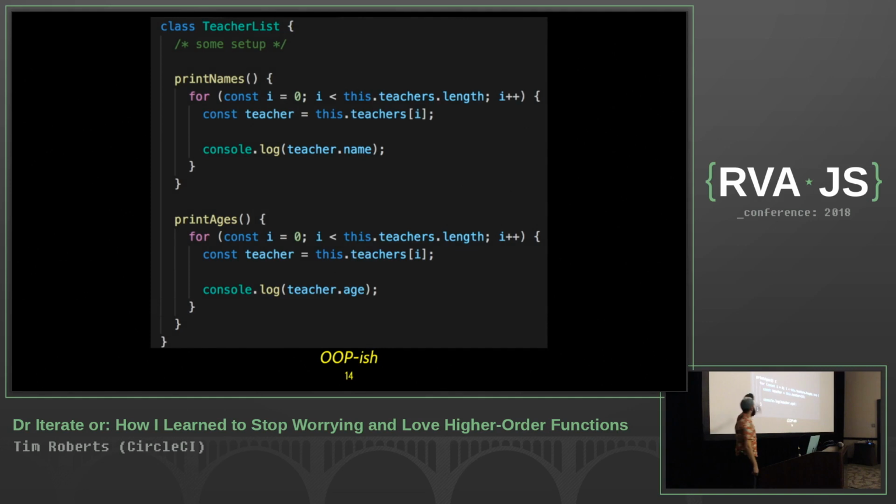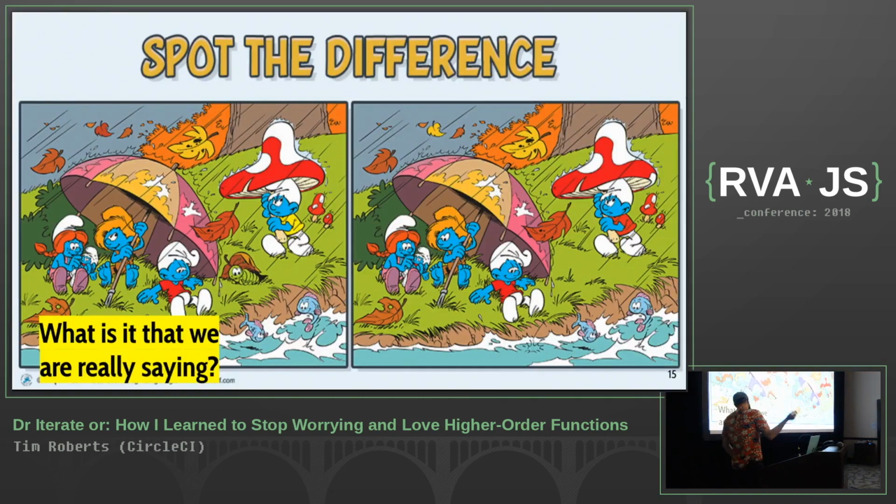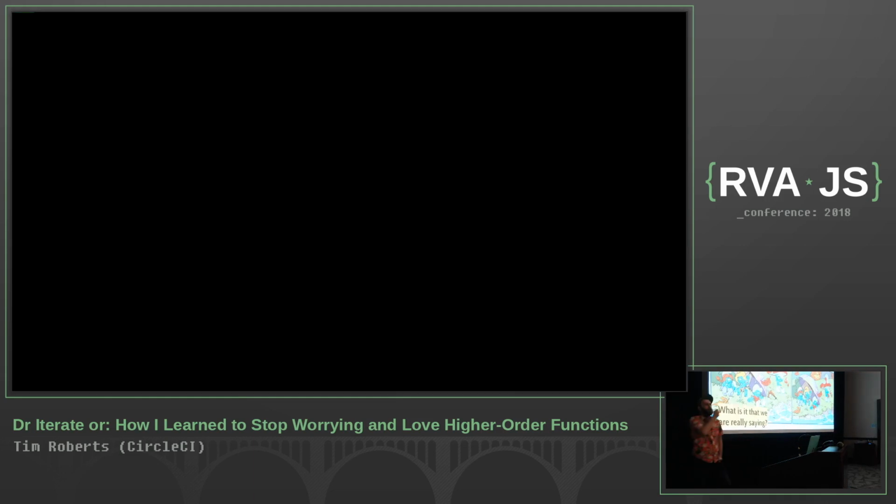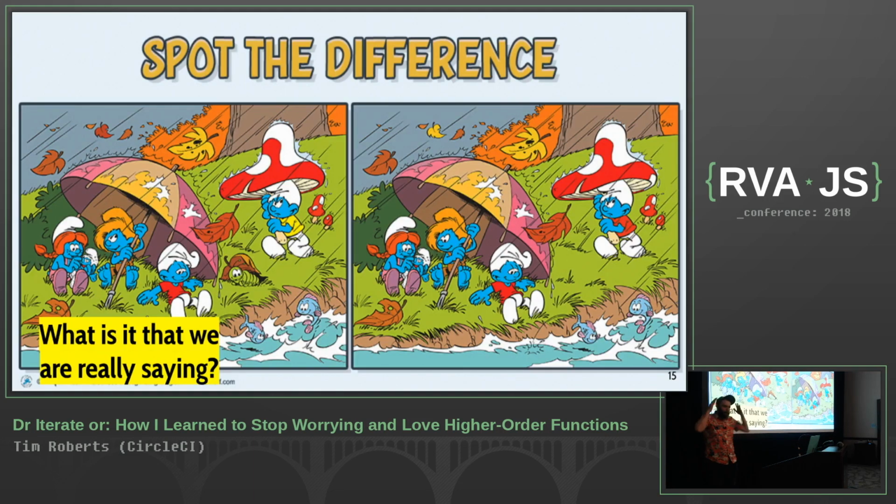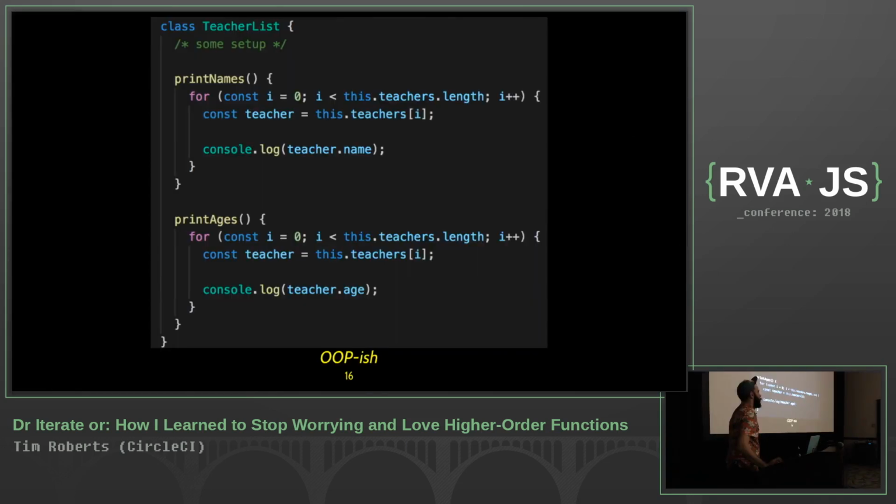Luckily for us, our change is just addition onto our domain, right? We had this print names, now we're going to add this print ages. And this works. We can ship this, everyone's happy, but if this went into my code review, this is all I would be doing. I would be spending my whole entire time looking at these two methods thinking, what's the only difference? I would not even be looking, are these correct? I would be looking for this one part. That's it. .age is the only thing that changes between this method and the one above it.